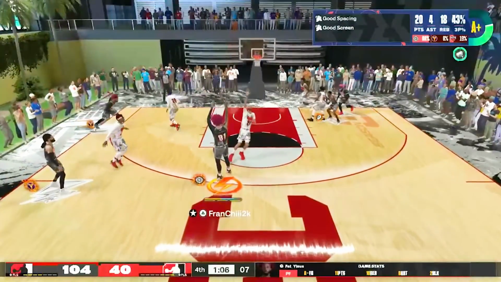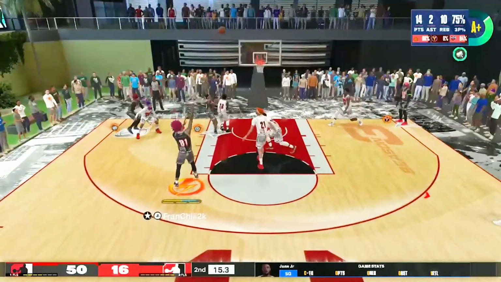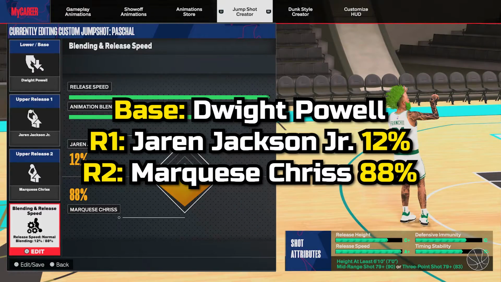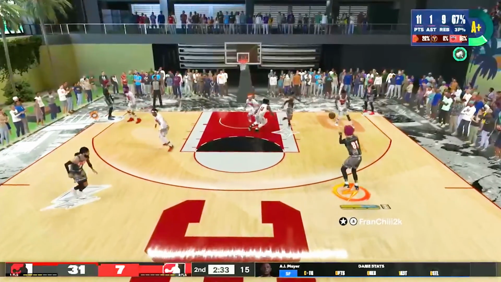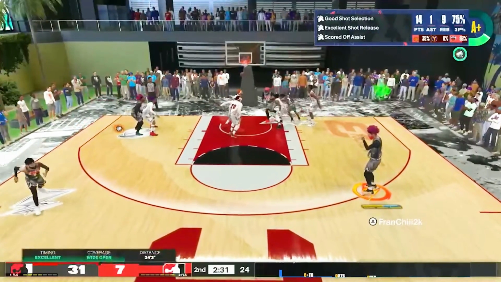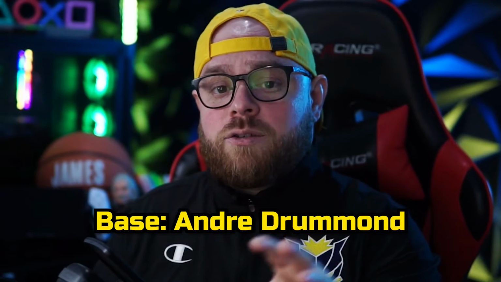The second shot we're going to be taking a look at, it's also for taller centers. This one's going to be base Dwight Powell, release 1 Marquez Chris, and release 2 Jaren Jackson Jr., and you're going to put this at max speed, 88-12 on the blending. Now, if for some reason you have a lower 3 ball, you can always replace any of these 2 bases with Andre Drummond. It's not as good, but at least you'll be able to equip these releases, which are really good.